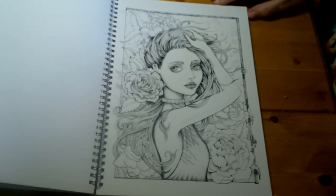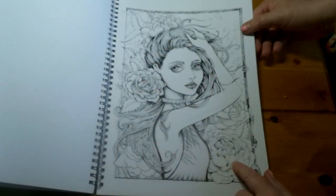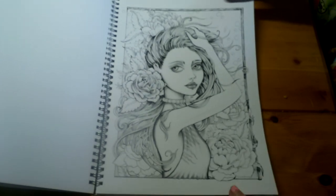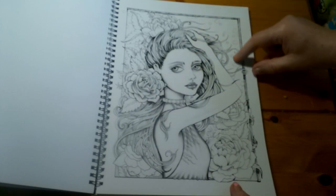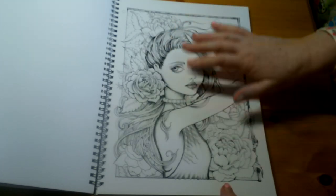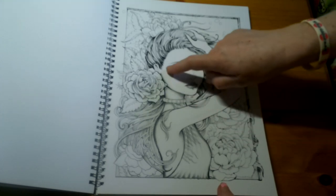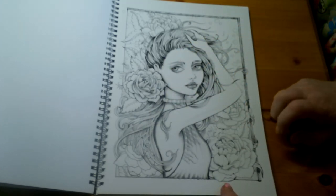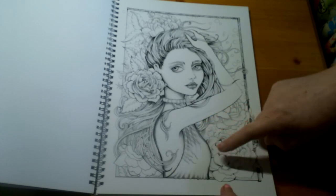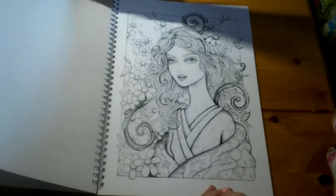The first picture shows a woman holding her hair with her arm up, surrounded by roses with what looks like some bubbles in the sky. What I like about these is there's not a lot of background left unfilled, so you're colouring the whole picture without worrying about the background. I also like that the artist includes slight shading guides, so if you're new to colouring skin or flowers, this is a great help for learning where to put the shading.